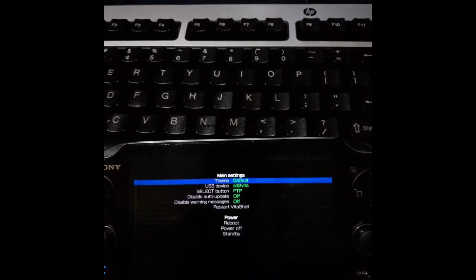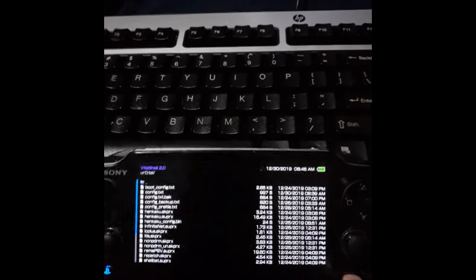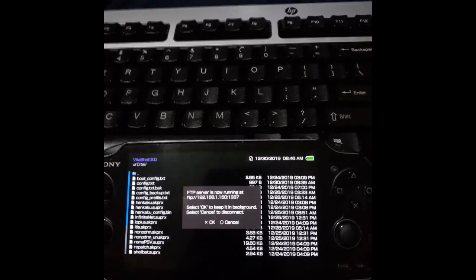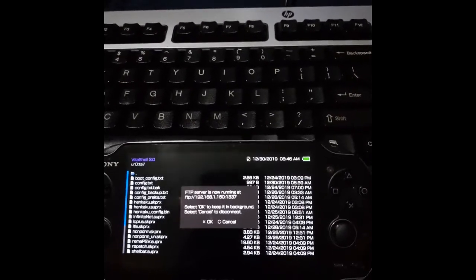Once again, if you don't have it set to FTP, hit Start, scroll down to where it says USB, hit X, and it'll change to FTP. Once you've done that, hit Start again and hit Select. My IP is still 192.168.1.150. The port is 1337. Your IP may be different. This is just what my router happened to assign to my PS Vita.